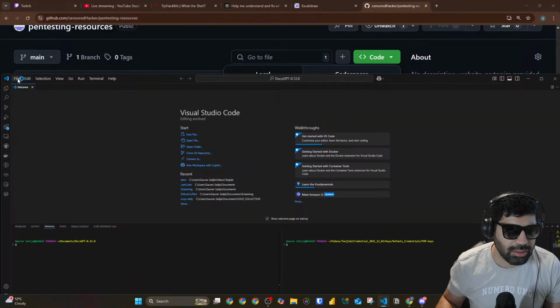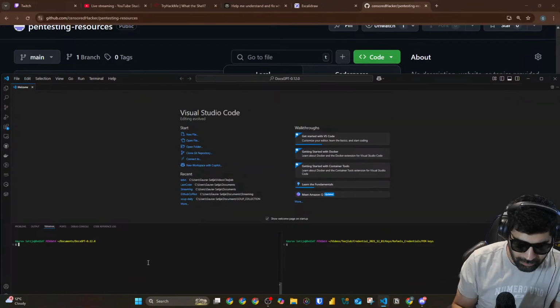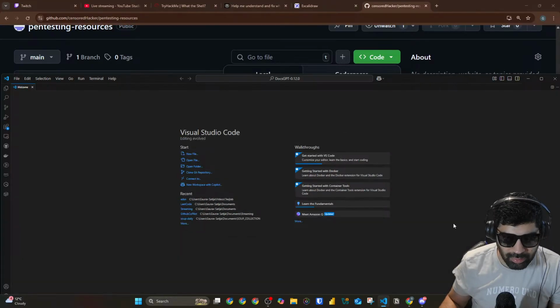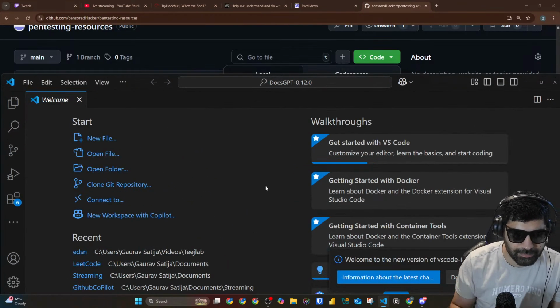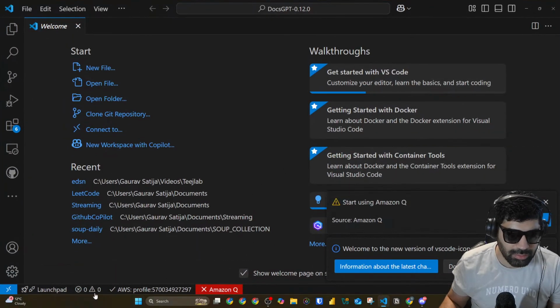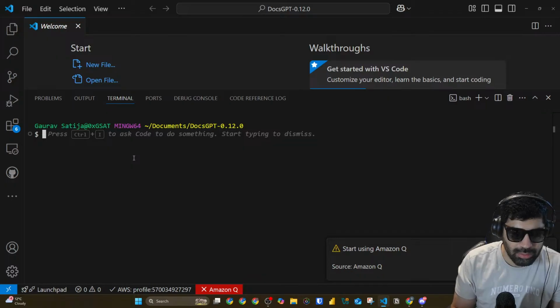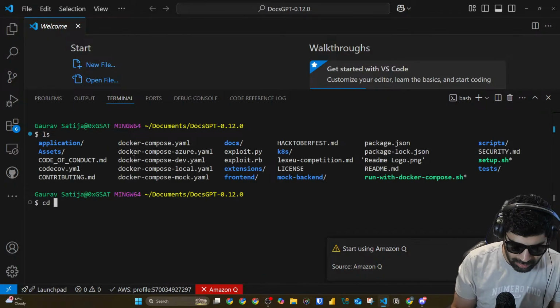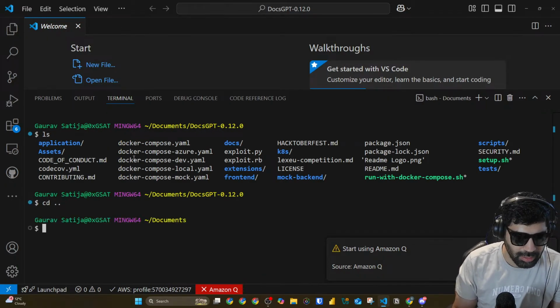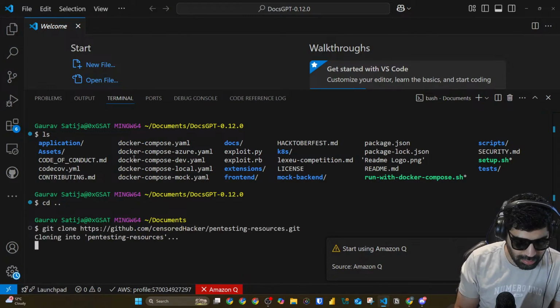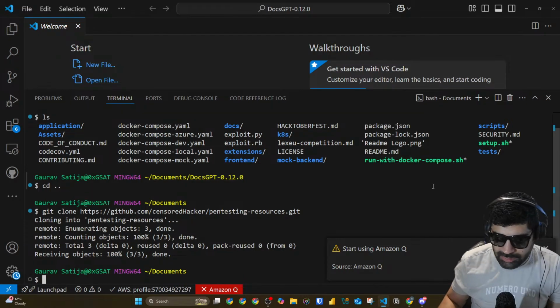So you see a lot of these open. Terminal. I'm going to put it in my documents folder. So git clone pen testing resources. It's there, right?